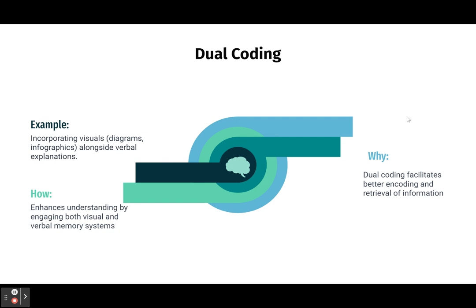One way that I do this in my classroom is I like to do a lot of puzzles or matching, and it may have a vocabulary term, but it will have an image along with that vocabulary term that will help them make connections to the definition for that vocabulary term. I get that that's easy for some classes and not as easy for others, like history, but whatever you are specializing in, you may be able to think of different diagrams or infographics or pictures to put along with your verbal explanations or new terms that you're trying to get your students to learn.